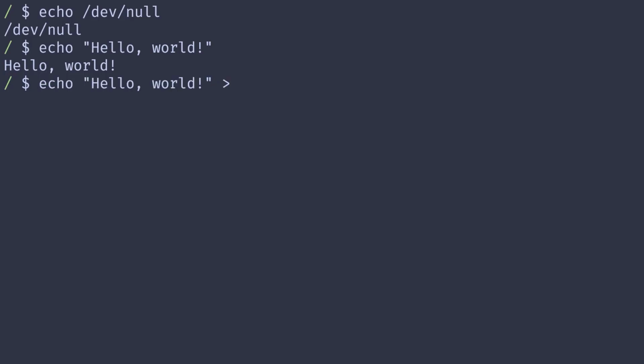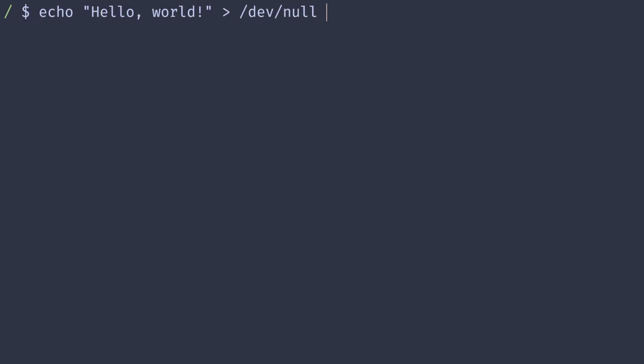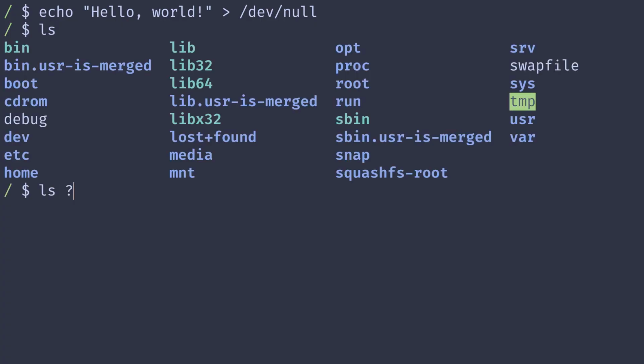I think we saw earlier we can use the redirect operator to redirect the output to a file. Briefly, we'll go over this in more detail later, but the redirect operator redirects output to a specific file. If you redirect something to dev null, it just disappears. It's pretty useful to throw out the output of a command that you don't want. You'll often see this in scripts, even in this course, in the grading scripts. Like if I did ls and redirected it to dev null, nothing would happen.